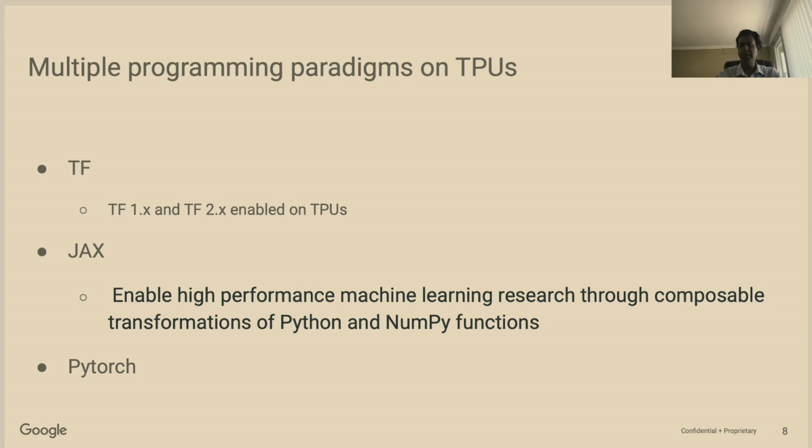JAX is a multi-client programming model similar to other HPC programming models in the sense that each worker can compute its own operational graph, and workers typically synchronize with other workers through global communication operations, for example, all reduce. We also support flavors of PyTorch on TPUs.